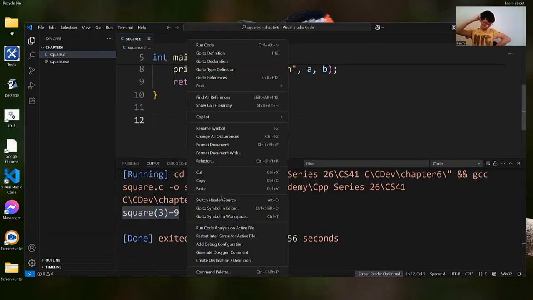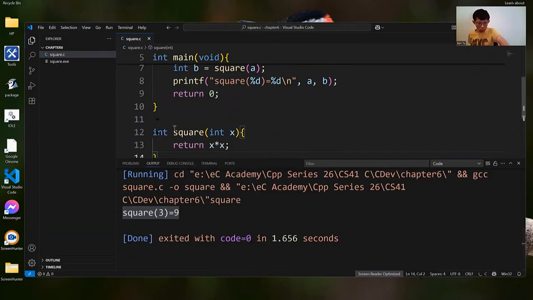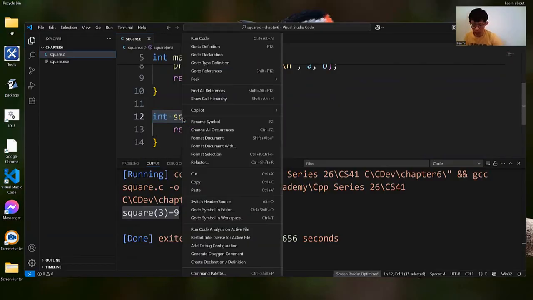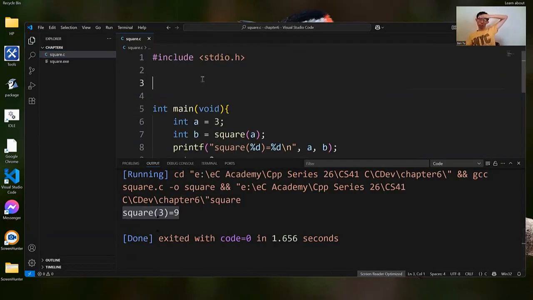So if I still insist that I put this square right here, how can I avoid the compilation problem? You put the prototype of the function right here. The variable name is not needed, you just need a type.